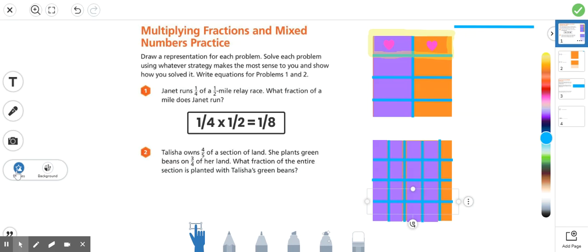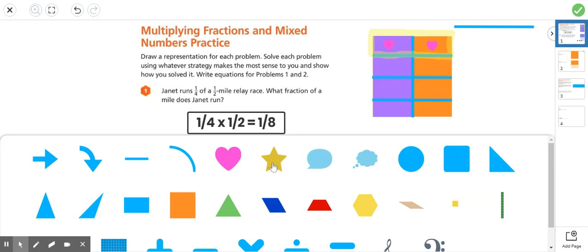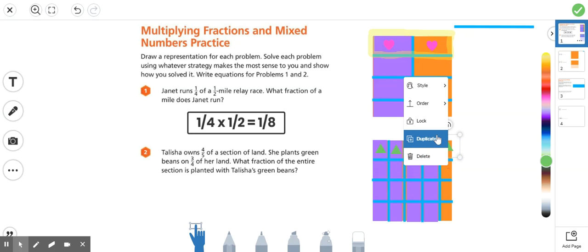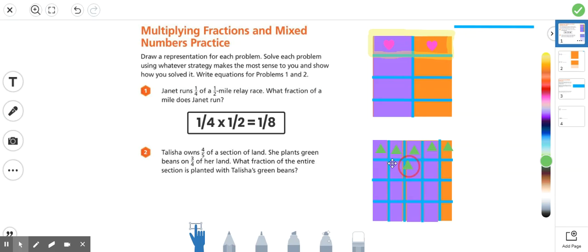And she's actually going to plant stuff on 3/4 of her land. So I'll do some little triangles. They kind of look like beans. And so there's one. I'm going to do this. You just get to sit here and watch me. Check me out. I am planting green beans right now, y'all. Just call me Farmer Sarah. Okay, so there is 1/4. Here is 2/4.